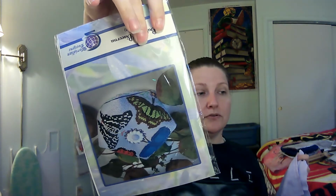So, Butterfly Biscornu by Meridian Designs. I actually picked this fabric out when I was there, kind of with this in mind. And, oop, dogs are back. But I just made it official. Yes, I know. I'm super excited. So this is a fabric by Stephanie, and she called it Isolde, and it's a 32 count Lugana. I'm doing Butterfly Biscornu on this, and I'm super excited. I can't wait.